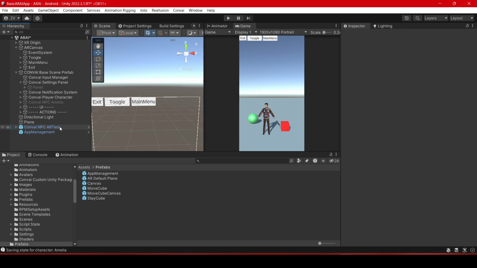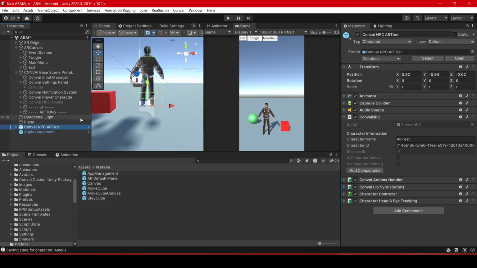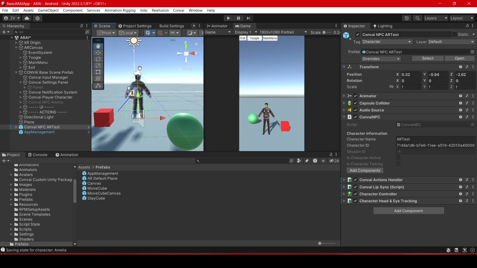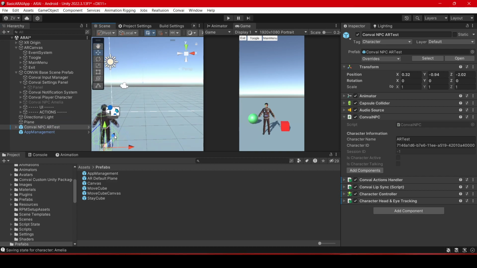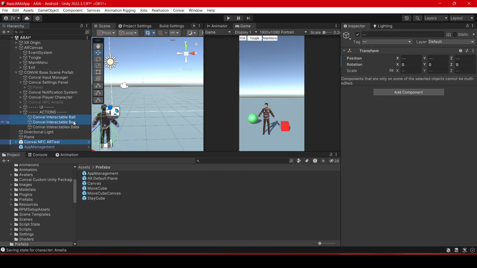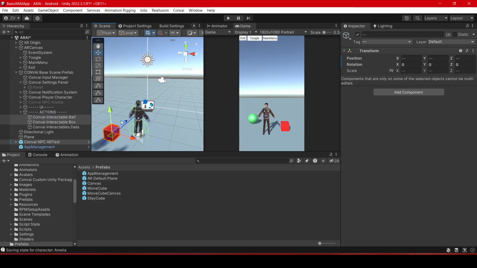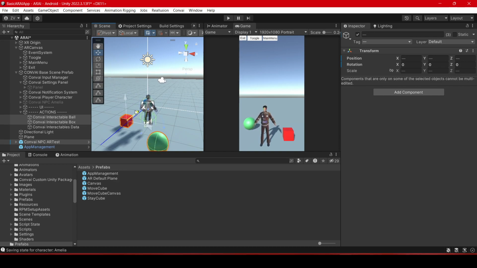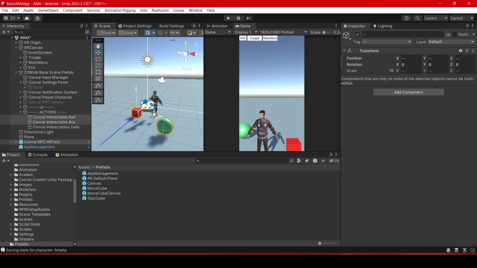I will double click my character and just make sure he's highlighted with the ball and the box. And I will move him closer to the camera.